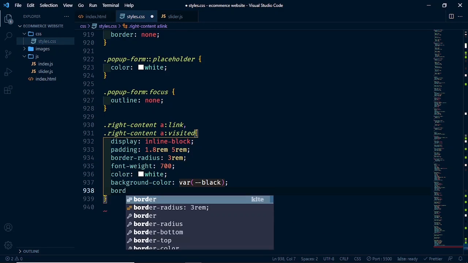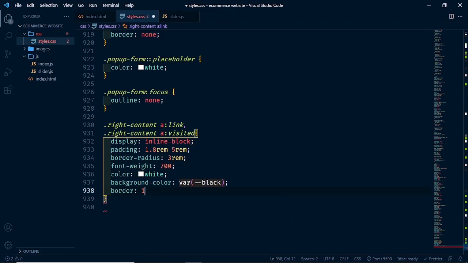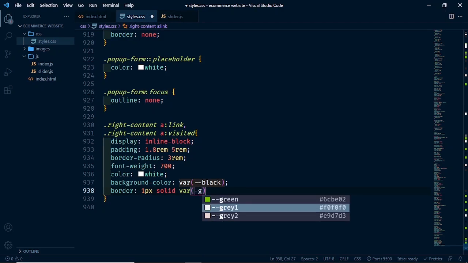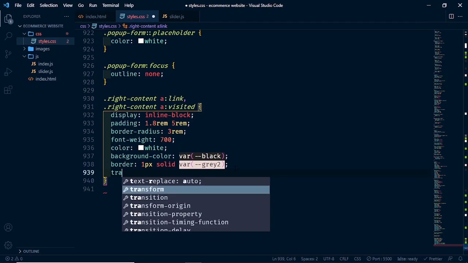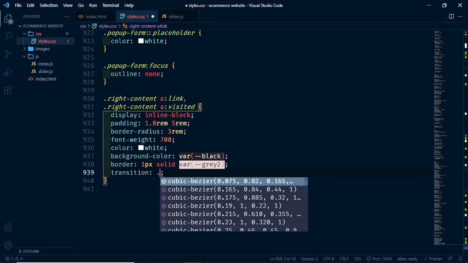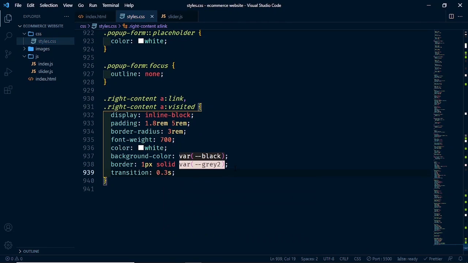And let's set border to 1 pixel, solid, var gray 2, and let's give it transition of 0.3 seconds.